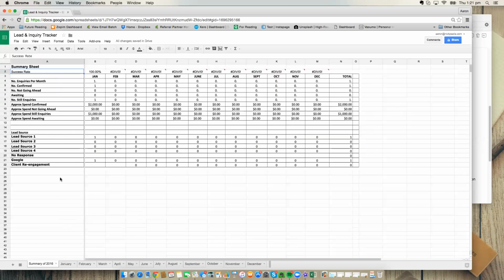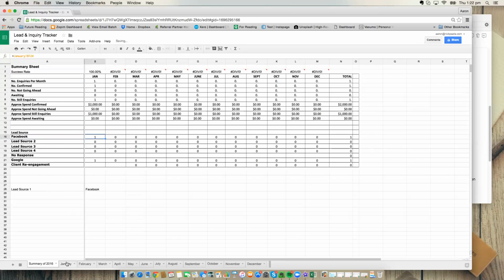Now, I'll just give you a quick example if you want to go and change the lead source name just so it's easier. I would recommend probably if you want to, you can just stick to lead source one and maybe just create a legend like this and just say that's Facebook. The other thing, if you're a bit of an Excel whiz, then you're more than happy to go in and change this. So basically, if I want to change lead source one, I can change it on the front page here.